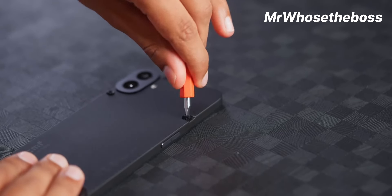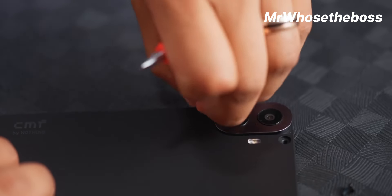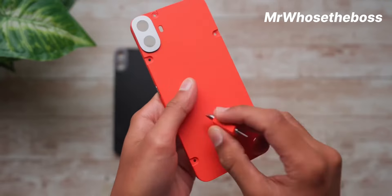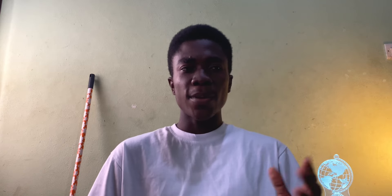I think this philosophy by Nothing is actually going to be their trump card. The most interesting thing about the phone is the design and the functionality or thoughts behind the design — that's where most people actually got it wrong. The back is plastic, obviously, but having a plastic body on a budget phone is nothing new. The back panel can easily be removed with the same ejector tool that comes in the box, which also serves as a flat-head screwdriver.